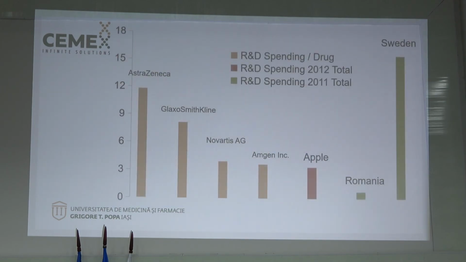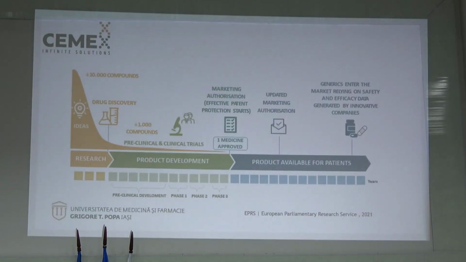Okay, to give you an idea, and this is like 10 years old data, but the scales did not change. You can see Apple that was spending 10 years ago, and you can see the total R&D spending of Romania, and then the total R&D spending of Sweden, and compared to the rest of the countries. And of course, then you can understand that Apple manages to produce an iPhone every year. Romania, I mean, that's where it is. But of course, I'm going to skip on this.